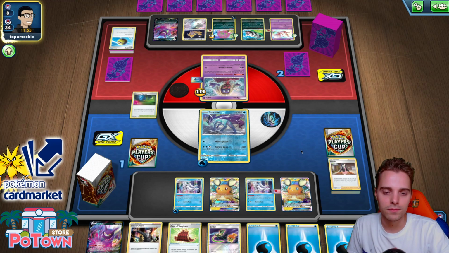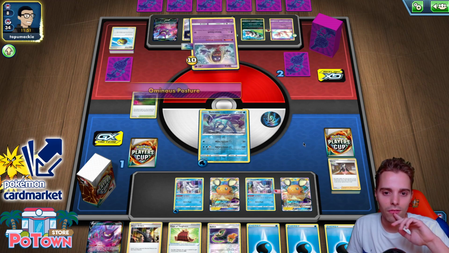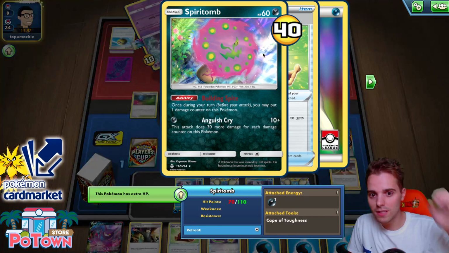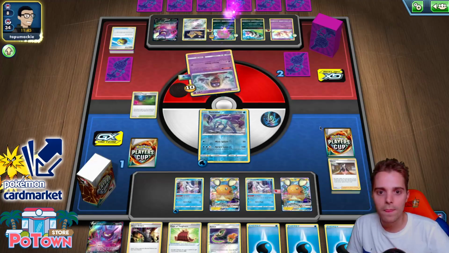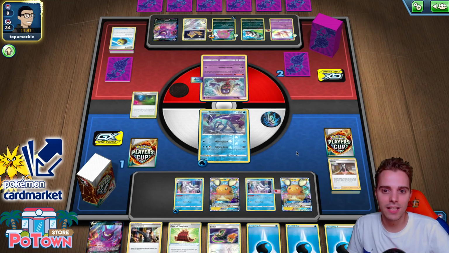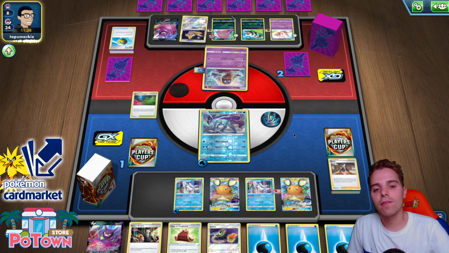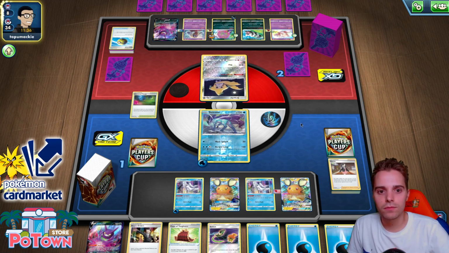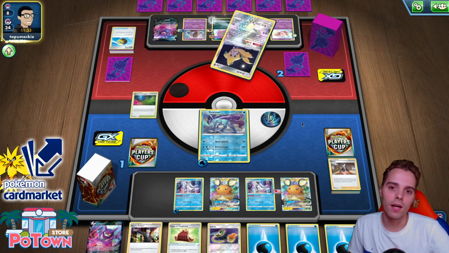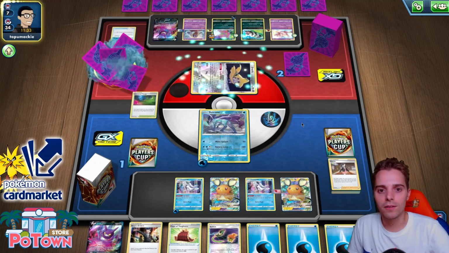Oh boy. Close games. The Pokemon is coming along, so now the Spiritomb is dishing out exactly 160. The Dedenne are looking menacing. Scary. Does he have it or not? Switches to Jirachi, trying to dig for the Boss's Orders. It could still be on the bottom of his deck. Or it could not be.